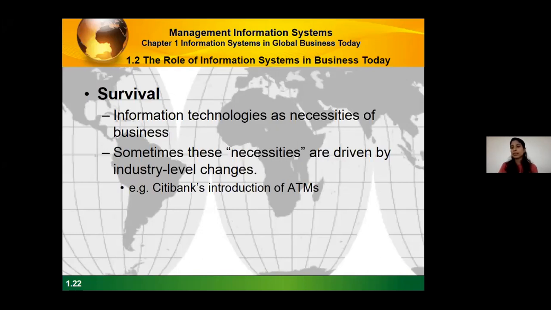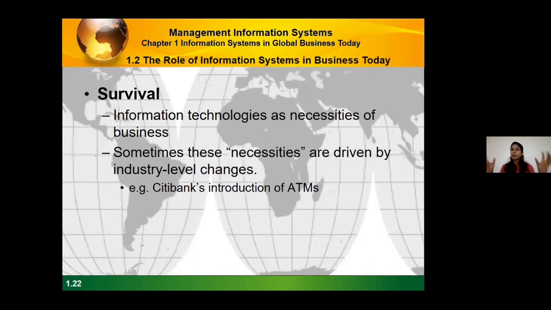Now if we take this Citibank example, Citibank is the one which introduced the first ATM, right? So when the ATM was introduced by Citibank, all other banks also began to introduce ATM facilities in their banks, right? Now what happened when all the banks introduced the ATM? Now even the industry is changing. Now the banking industry is introducing this ATM, right? So it becomes an integral part of the organization. Now rather than going inside the bank and withdrawing your money, the customer feels it is more convenient to use these ATM facilities. Even the customers are adapting to this facility, right? So therefore, all the banks are introducing the ATM facility, right?